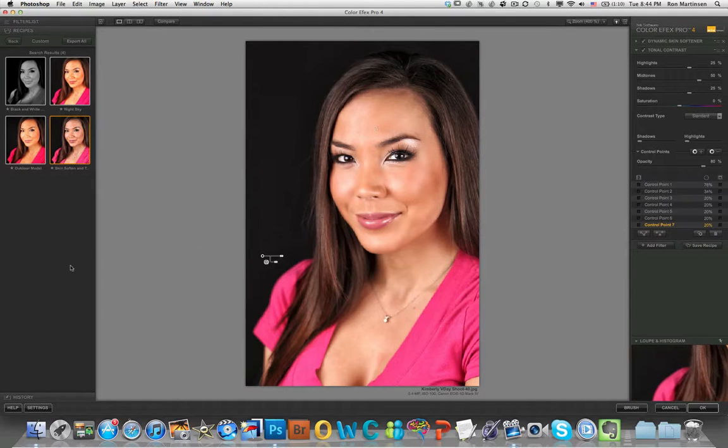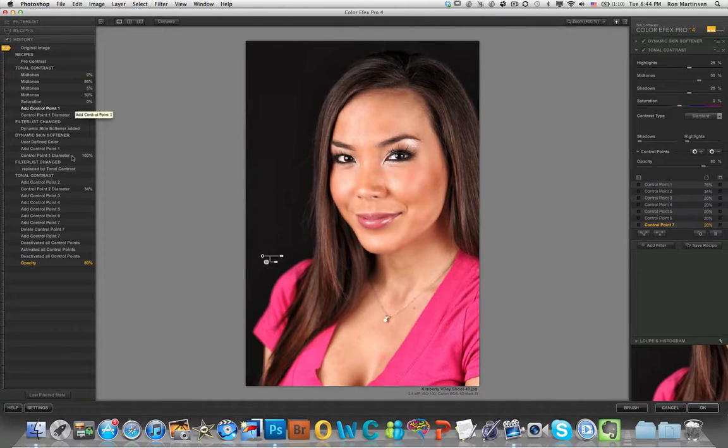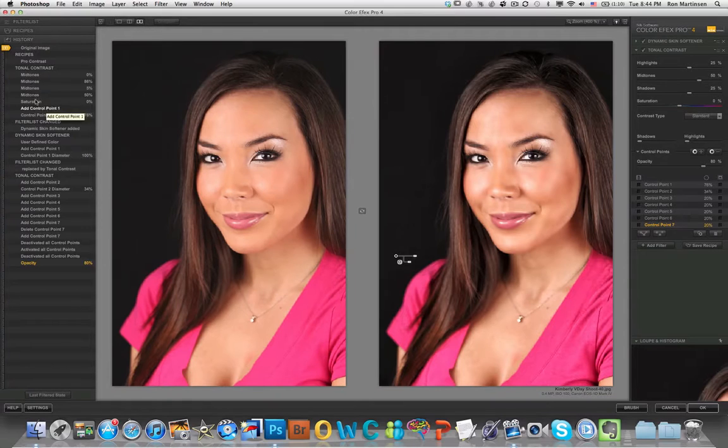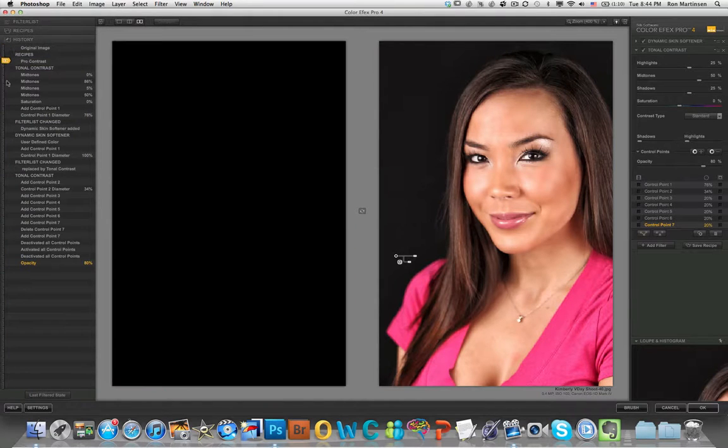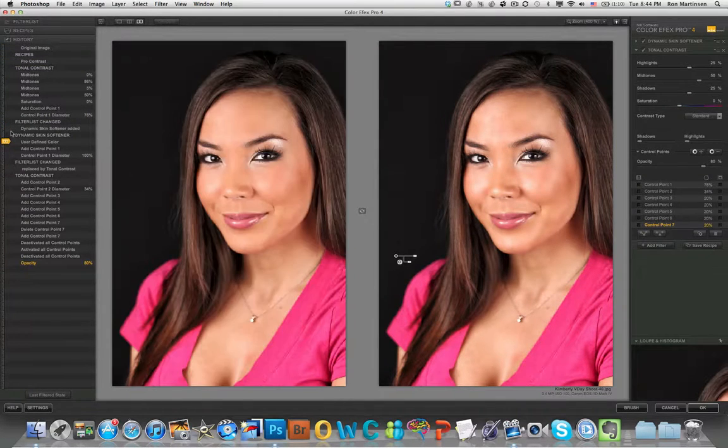We will go over here, and something else new that we have is called the history panel. The nice part about this is it shows me everything that I've been doing since I've been in here. When I do my before and after, I can control this to be what my before state was. If I brought this all the way down here, that becomes my new before and my new after. So that's kind of cool that you can change what the before is going to be. I can put it back to the original image, whatever I like.